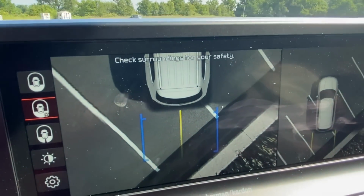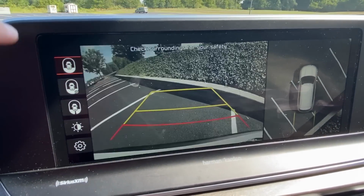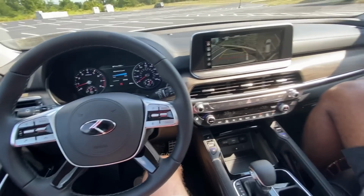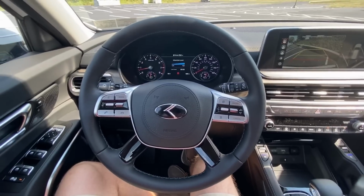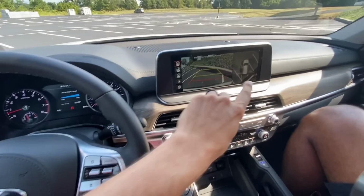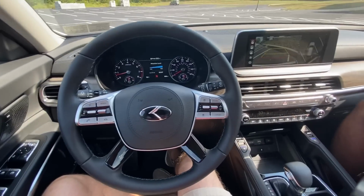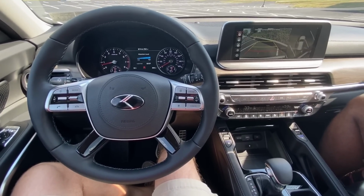I don't know how many people are going to use this as a tow, but you could put a bike rack on the back. But yeah, lots of cool features, and I think that just the simple design of this interior is really, really impressive. I think this is just on par with the best in the class. So, best looking exterior, pretty much the best looking interior. I didn't even mention the nice wood trim right there. So yeah, this I think is a recipe for a very solid family SUV.